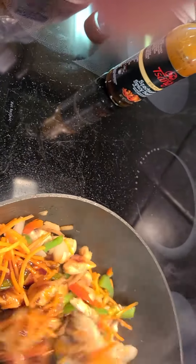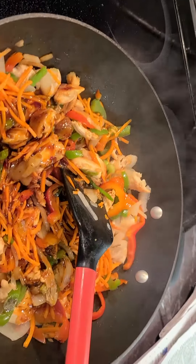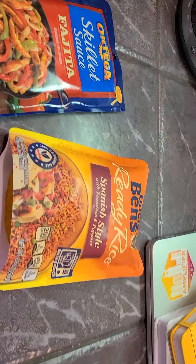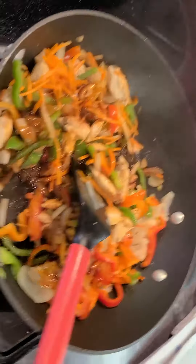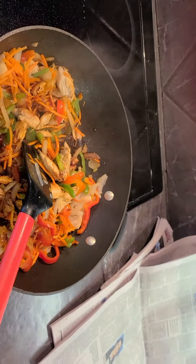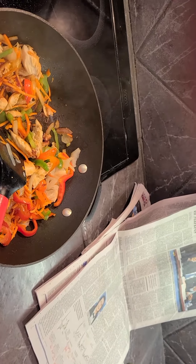I'm going to finish it off — I've got carrots. I like to put carrots in my stir-fry and let those cook down. My topper is, although I don't put in as many vegetables as you do, my topper is to use stir-fry sauce, and I like it spicy. I tried out the Szechuan last time Kim was up here and we used it for a dip for her fantastic egg rolls — they're killer egg rolls — but now I'm using it for my stir-fry.